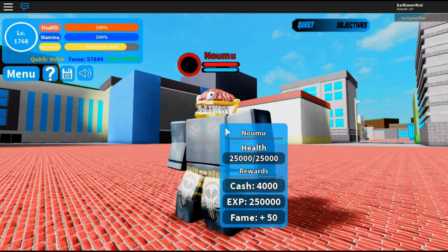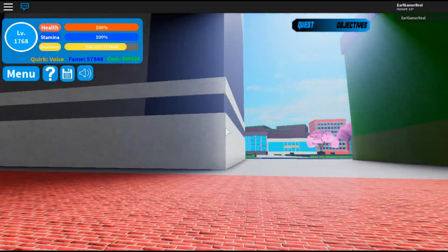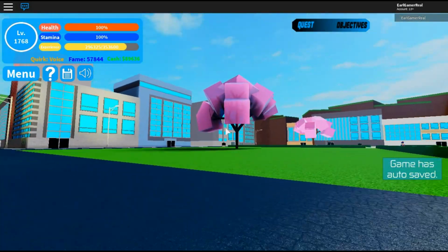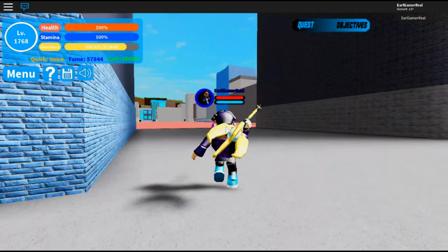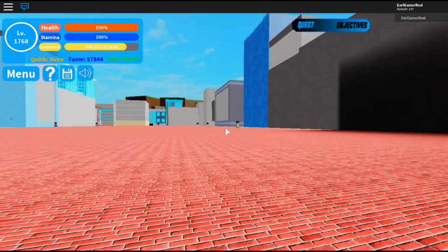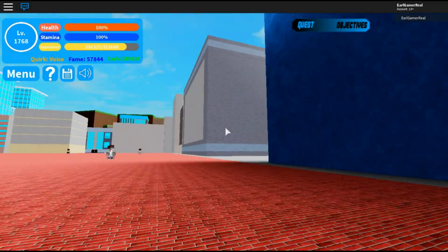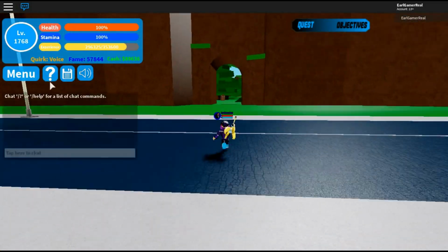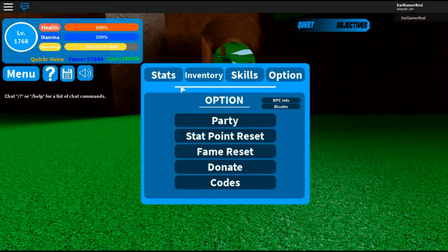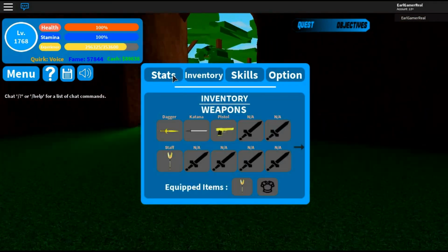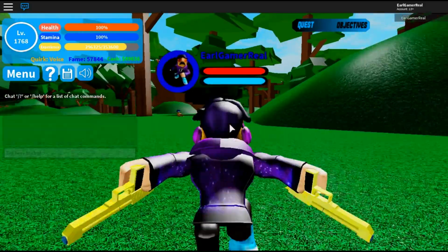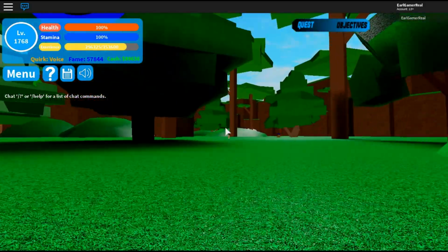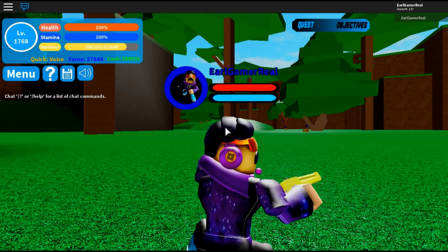So while Mr. Compress is still in the game, grind as much as you can. I'm pretty sure they might remove it after the event, but I wish they don't. Now I'm going to show you how to kill Mr. Compress without the staff. Actually, I didn't even need to show you, it's the same thing. If you don't have the staff and you have a pistol or something, just equip that pistol real quick. The pistols do the same thing, so just keep doing the same thing.